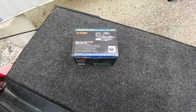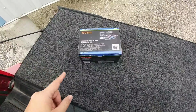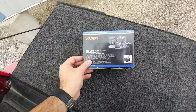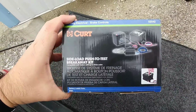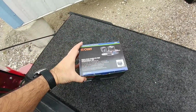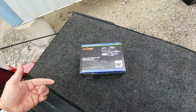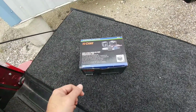What's going on, guys? So I am going to do a really cool upgrade to my truck that a lot of people may not understand at first, because when you look at what's in front of me, you automatically think, well, this is a breakaway kit for a trailer. And you'd be correct. This is essentially the kit that you would install on a trailer to have your trailer brakes lock up in the event that it gets disconnected from your truck.